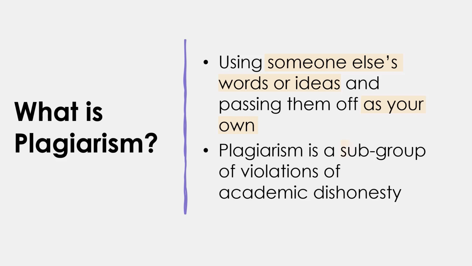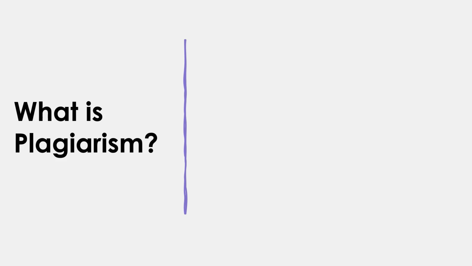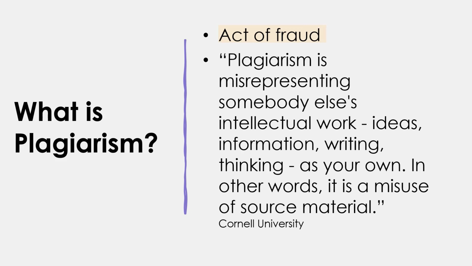In review from Lesson 1, plagiarism is using someone else's words or ideas and passing them off as your own. Plagiarism is a subgroup of violations of academic dishonesty. More specifically, plagiarism is considered an act of fraud. Cornell University defines plagiarism as misrepresenting somebody else's intellectual work, ideas, information, writing, and thinking as your own. In other words, it is a misuse of source material.